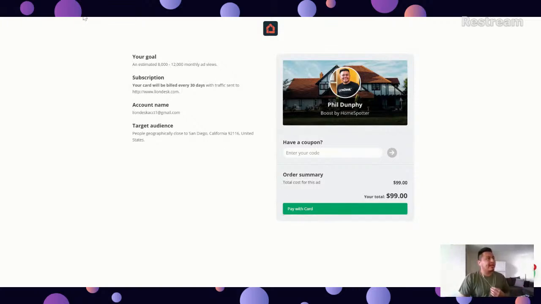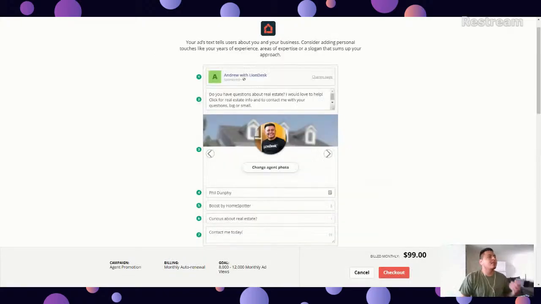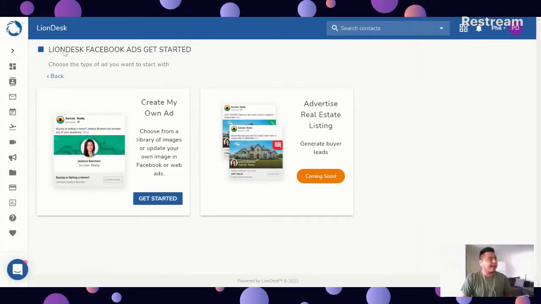All right, let's go back to Liondesk and let's quickly talk about the Liondesk landing pages, right? So like we mentioned, you can create your Facebook ads. Your ads, however, do need to be redirected to either a website or to a landing page, and your website or landing page must have a lead capture tool, right? That way it can capture the name, the phone number, and the email address, and that information gets sent to Liondesk. However, if you don't have a website or a landing page solution, you can always check out Liondesk.